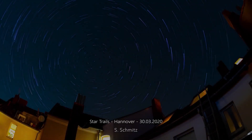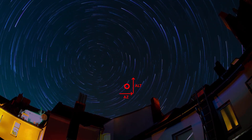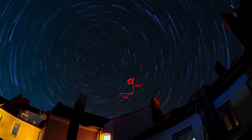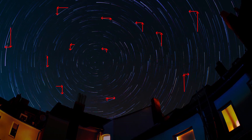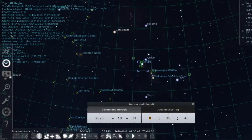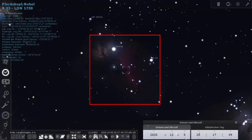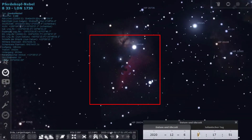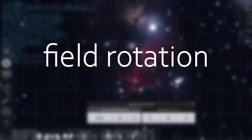So easy, simple, great — why go for another mount type? Problems start when going after moving stars. Stars seem to move in circles, so if you have an Alt-Az mount and want to track them, you will always need to adjust two axes at once in order to follow them. And to add complexity, given different places in the sky, you will need to adjust both axes differently and constantly according to your current position. But there's another problem: while following stars through the heavens, your field of view will start to rotate. The field of view rotates relative to the stars you want to capture. This is called field rotation and causes major headache when dealing with a full night of long exposures.